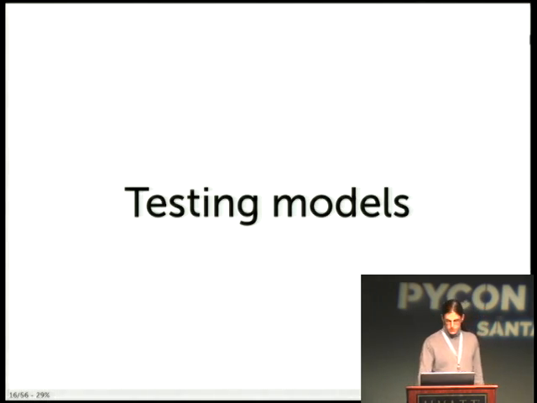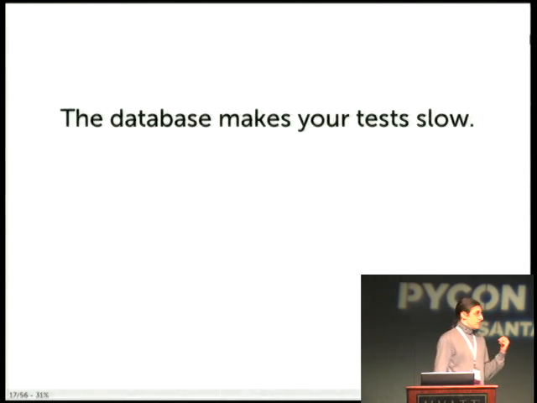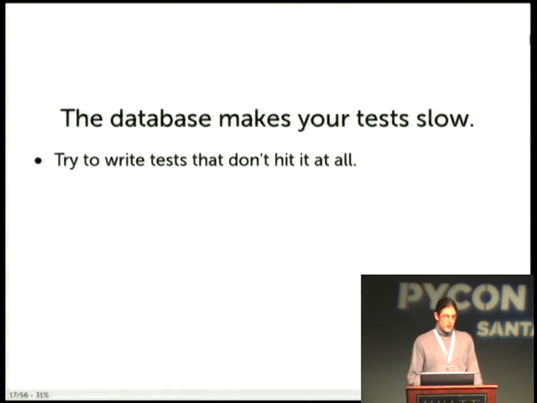All right, let's talk about testing models. As much as you can, you want to write tests that don't hit the database. Eric Rose also had a very good talk about testing yesterday, and he had a great slide, which I wish I had copied, showing the latency of going to level 1 cache, level 2 cache, RAM, or going to disk. If you make level 1 cache 1 pixel, then it goes up a little more for level 2 cache, a little more for RAM, and the latency of going to disk is like this massive block that goes down into the Earth's mantle. So it's a huge difference between doing things in memory and actually having to go to disk.